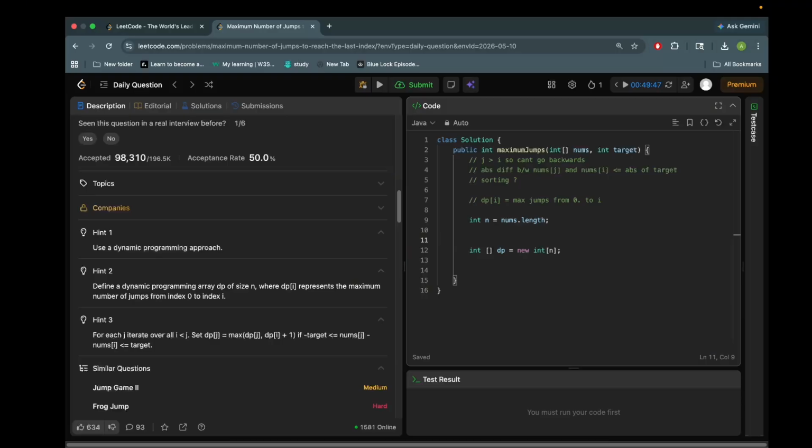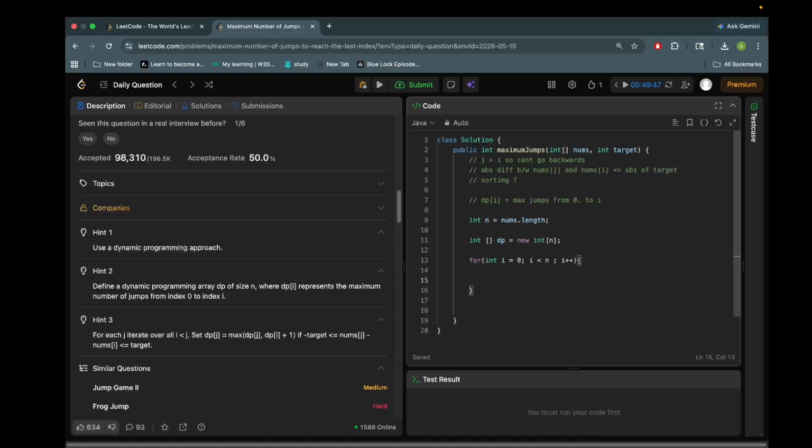Let's do for integer i equals 0, i must be less than n, and i plus plus.